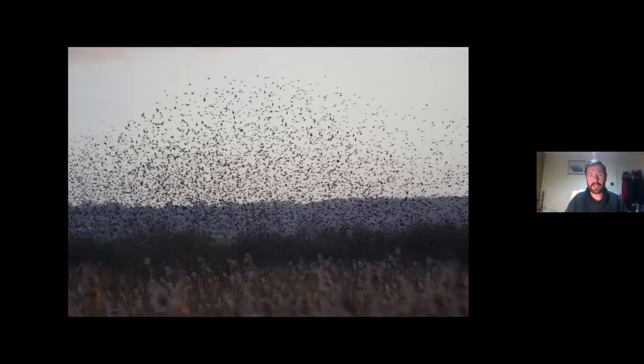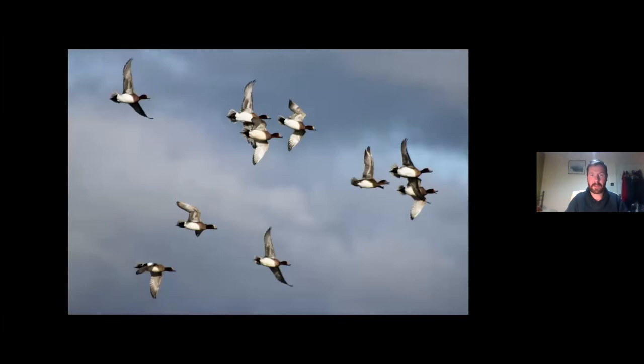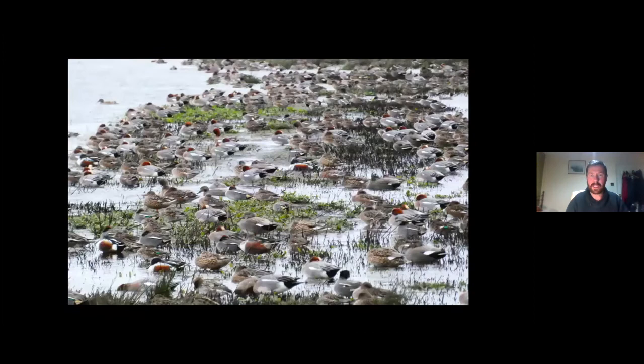So it's a fabulous experience. And I love my wildfowl. I've volunteered for a while, for years at Slimbridge, and worked there for a short time as well before joining Naturetrek. And again, it's a brilliant place to go to see wildfowl, a lovely flock of widgeon here, and a typical scene from one of the reserves.